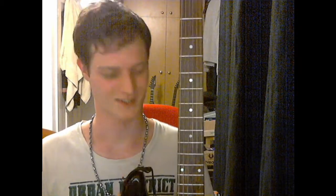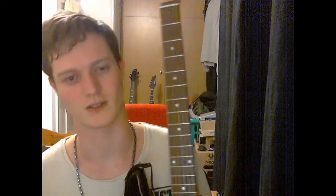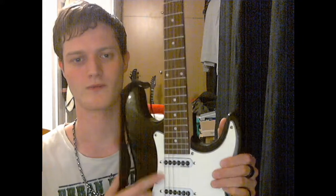Anyway, I'm getting sidetracked. These pickups sound really nice. I'm really liking them so far. They're really full-bodied, I'd say. The other ones were a bit, I don't want to say tinny, but they had quite a lot of high note. It's quite strong with the highs, whereas these ones are quite full-bodied.